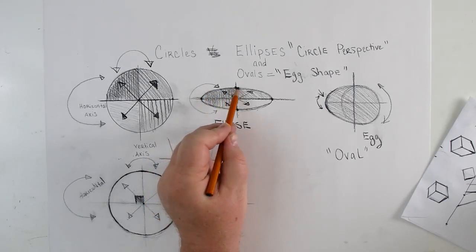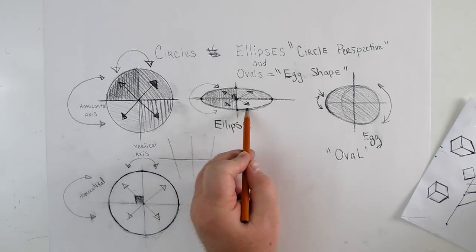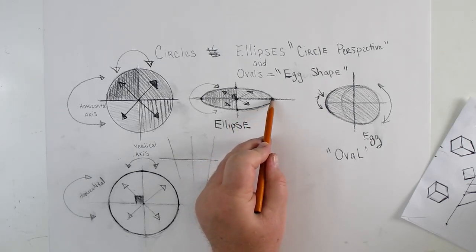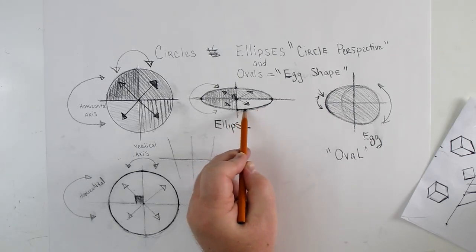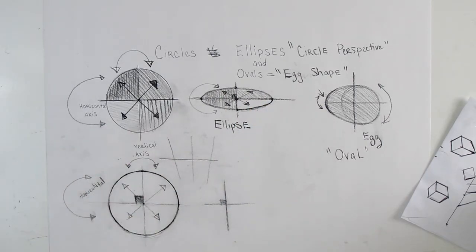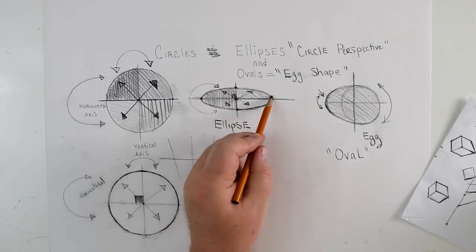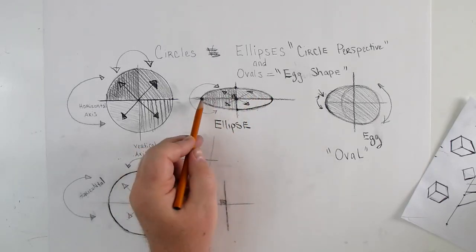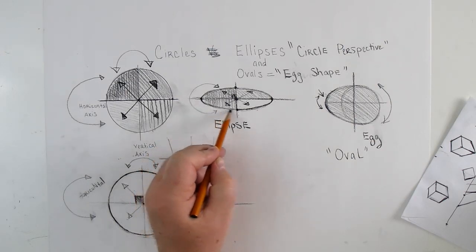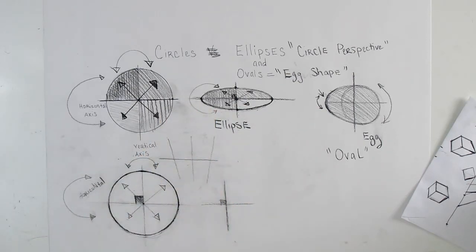So you can say, hey, is this curve and arc the same as that curve and arc? Okay, and it should be. And we can say, well, this one's just slightly different. This one maybe rounds a little bit more through the end, and this one's a little pointy. Well, then you come in through here and try to make this side match that side. That is how we do that. So we've got an ellipse.